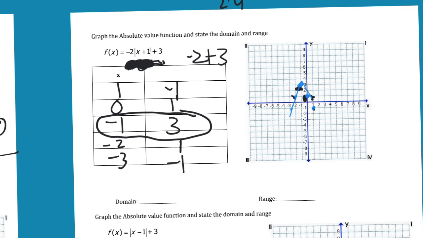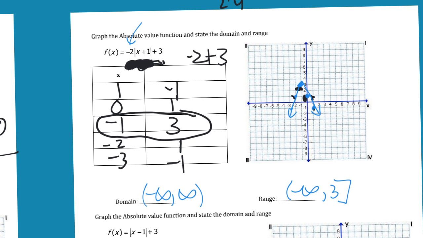Now notice we're going to get a V shape. The domain is absolutely negative infinity to positive infinity. That's how far it goes left to right. The range is from negative infinity, low to high, up to 3 and including 3. And notice, look at this coefficient in front of it. Just like in front of a parabola, if it's grumpy in front of the x squared, you're going to make a grumpy opposite value as well. So just heads up on that.